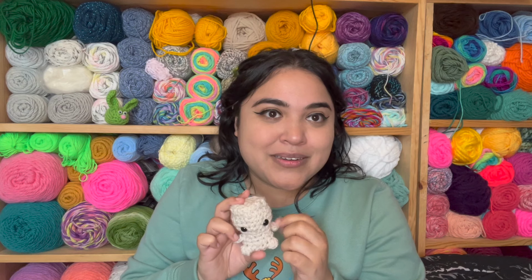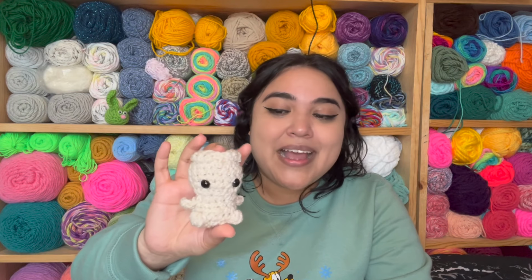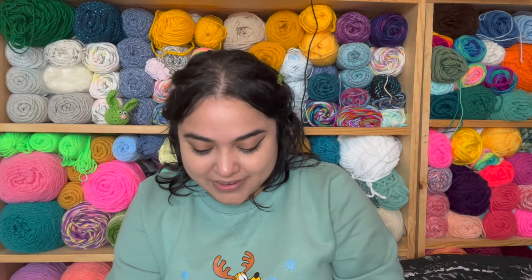You can't wait until you do at least the arms to place the eyes because it's so narrow down here. I think it decreases to like 6 or 8 or something small to where you can't really put the backings on your safety eyes anymore. So that's the only issue I have with this. I have worked around it though. I kind of understand where to put the eye placement, but my first time making these, I was definitely frustrated with that. So just a little warning for you guys. I try to be as honest as I can. I love that pattern. I absolutely do. I just wish they would have been a little more specific on where to place the safety eye.